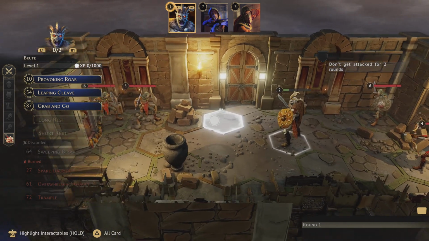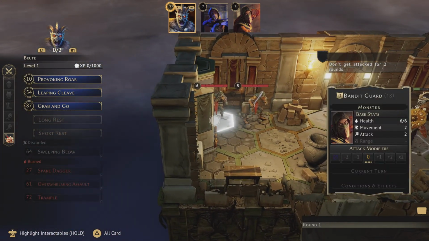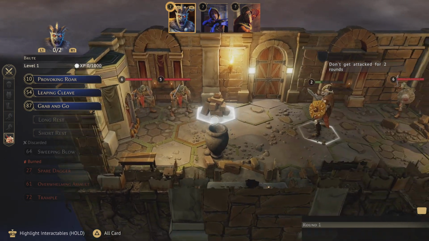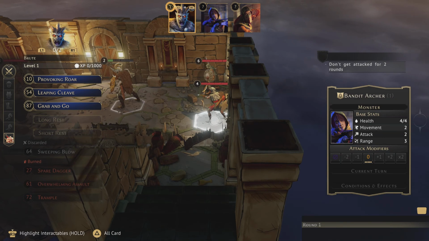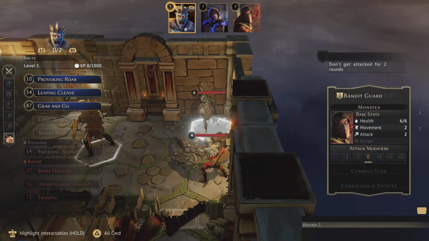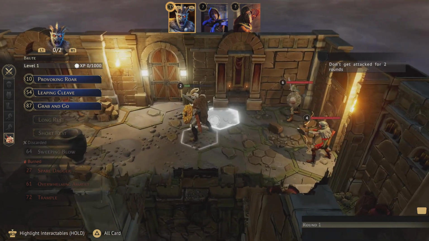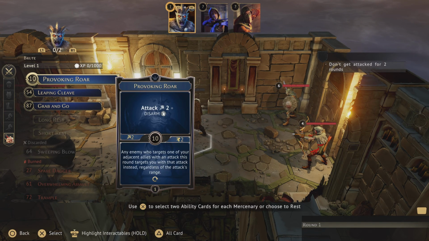So here's what we know. We know that we want to get through this door, and there are 2 guards over here, which do not have any range potential, and another guard over here, same scenario. And then we have another archer, which does have range potential. So this is our biggest threat, unless these guards had a bunch of movement and can get next to us. That being said, we still want to try and go first.